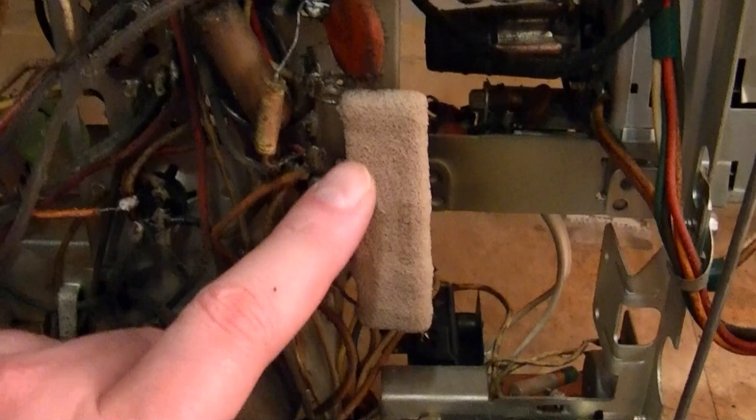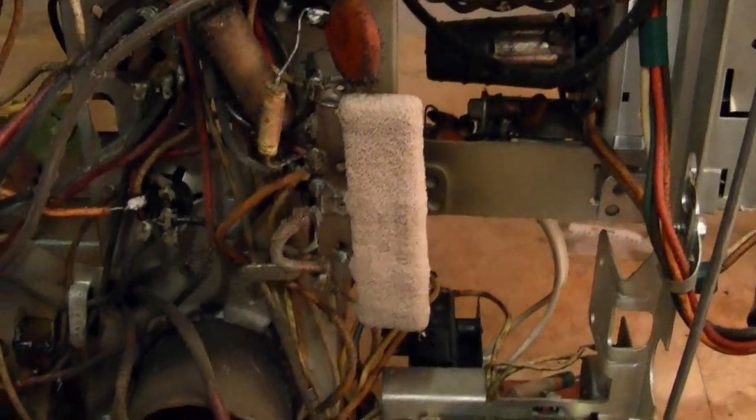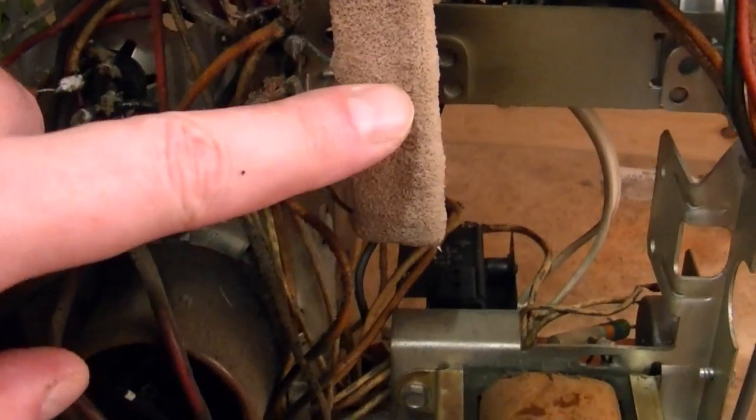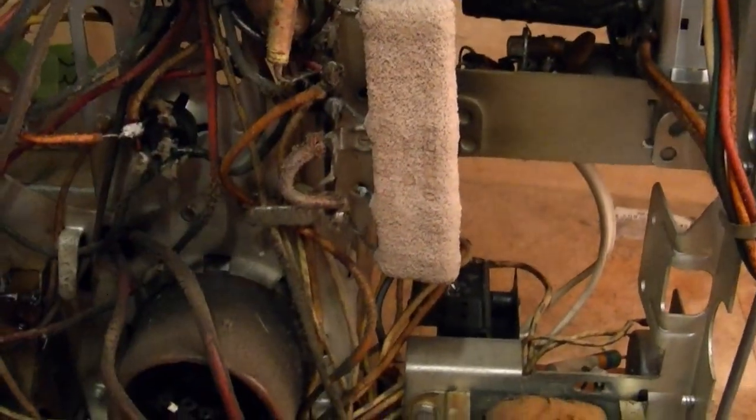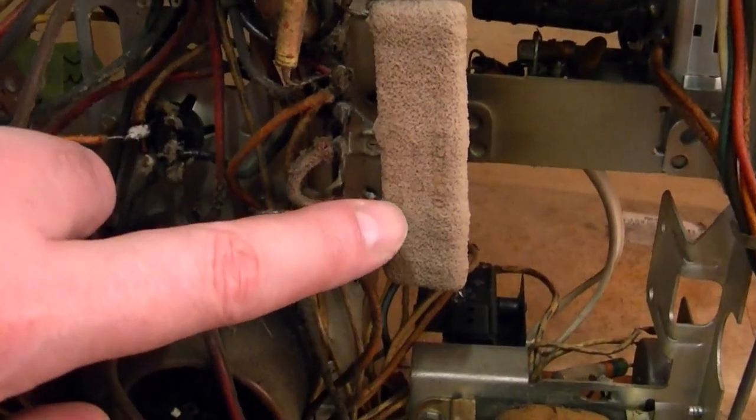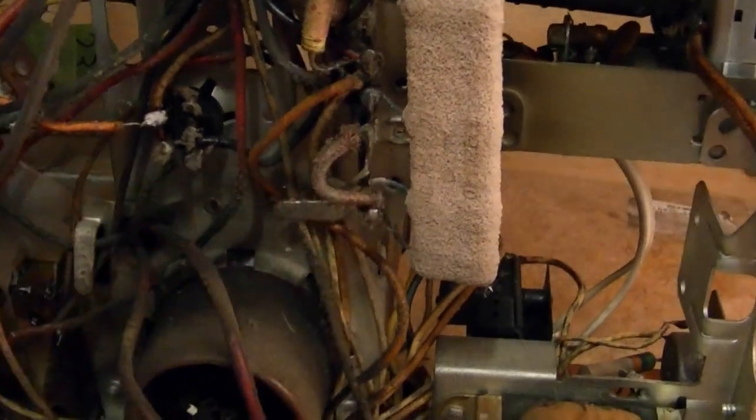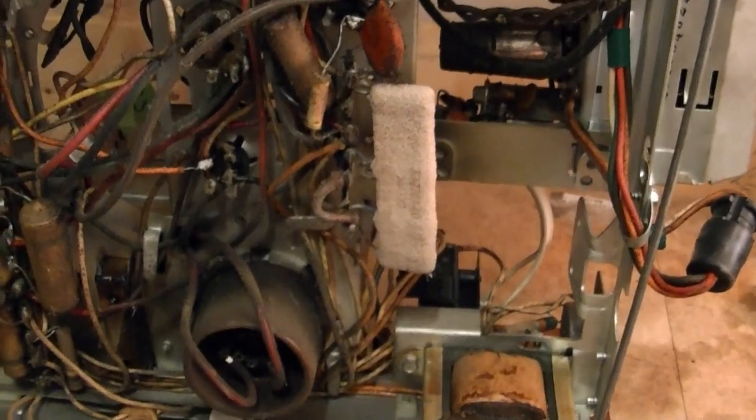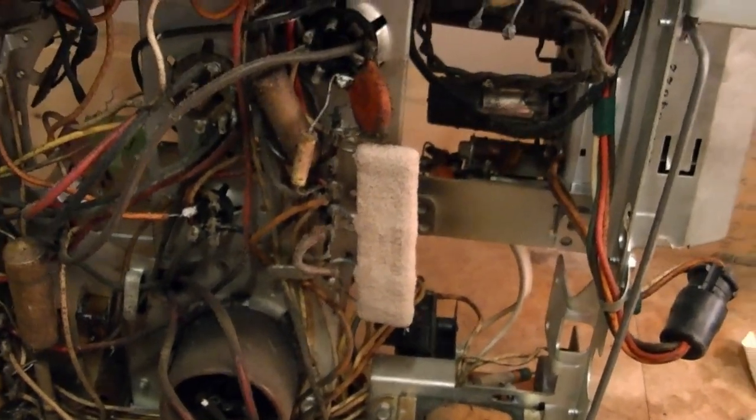Something else that's bad is every section of this filament dropping resistor. There should be one section here, one here, and one here. All three are open. And this lead would have originally been connected to something. Very likely that was cut when they installed the replacement CRT with a higher filament voltage.